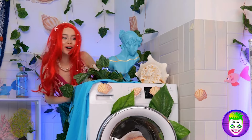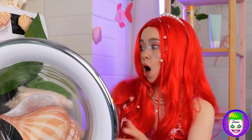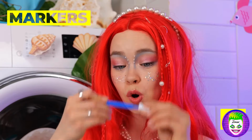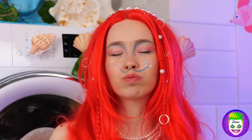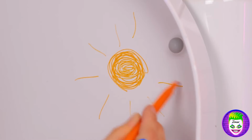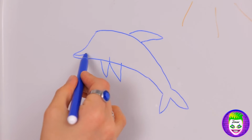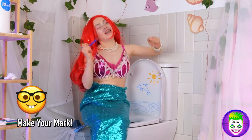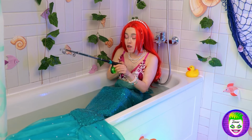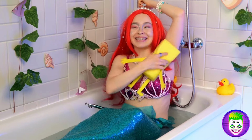Oh, hey, there's a washing machine in here. Yay! Look what's inside. A shell! Hey! And some markers. Think of all the fun we can draw up. Some color is just what this porcelain needs. Oh, look, a dolphin! Take any requests? Got any bites so far? Wow, it's SpongeBob! Hey! Just what we need for bath time.